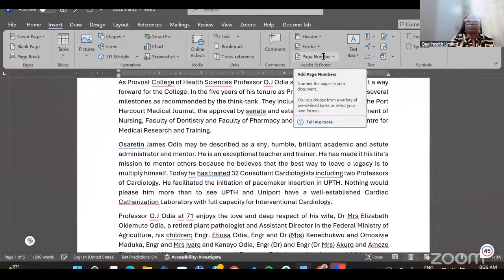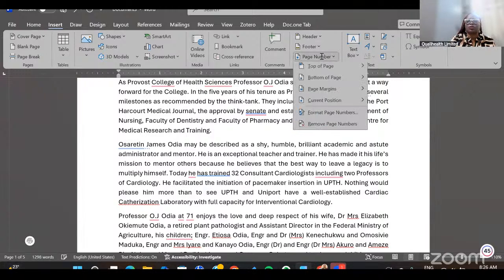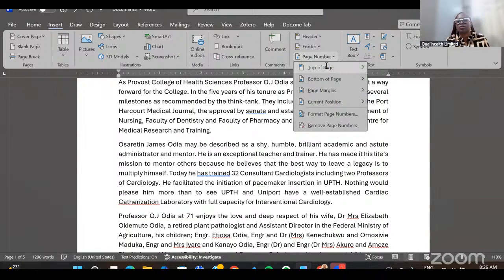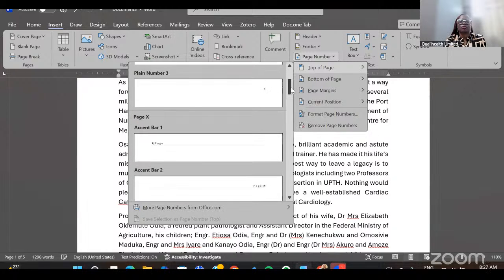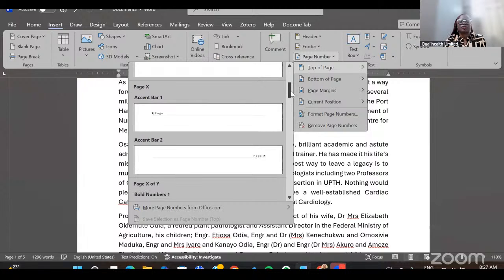Click on it and it gives you options. Do you want to insert the number at the top of the page? Even with that, there are options. You can see top right, top middle, top left. And if you go down, you keep seeing different designs.